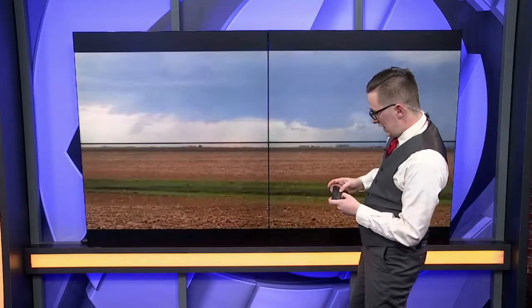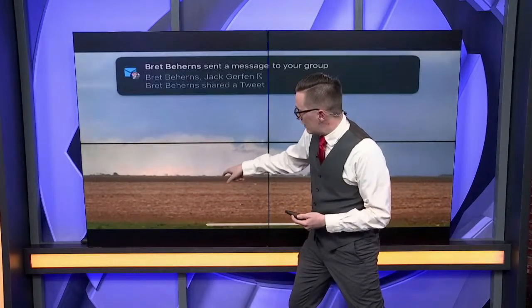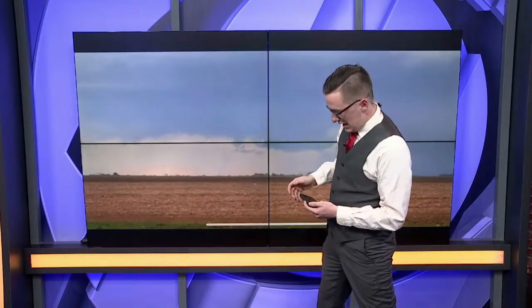Yeah, we got some pictures we want to show you of that storm off to the north and west of Springfield. This is a little bit earlier. Again, that updraft right here. If we look really closely in there, and if I zoom in to that picture, it's a little blurry, but there's this little bitty notch hanging down here, and there may be a little bit under the ground here. So again, we're watching those storms in the region here.